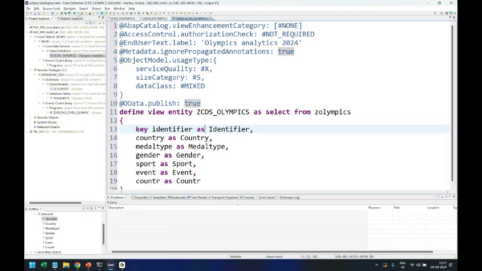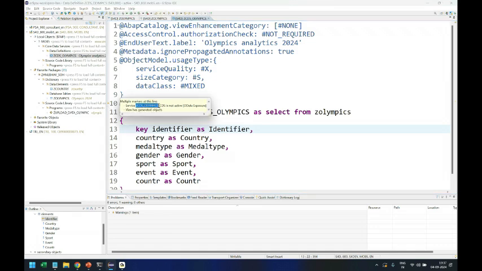Perfect. I'm going to activate, and a service gets created. So where can we see this service? You can see when you hover the mouse, a service got created with the same name as the CDS entity, underscore CDS. We'll copy that and then we will register this.